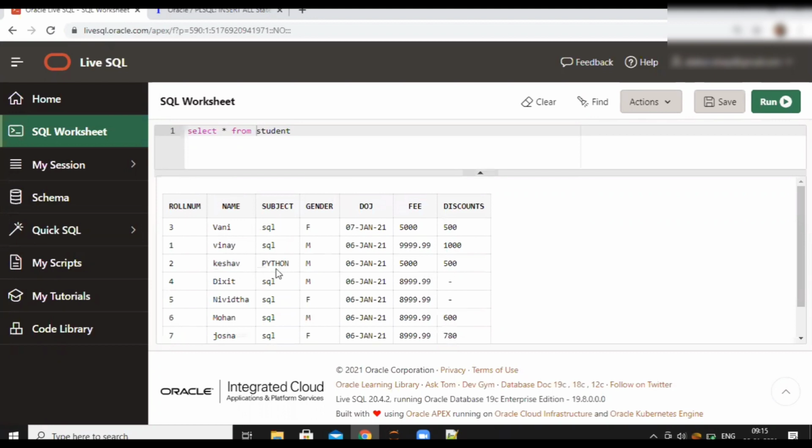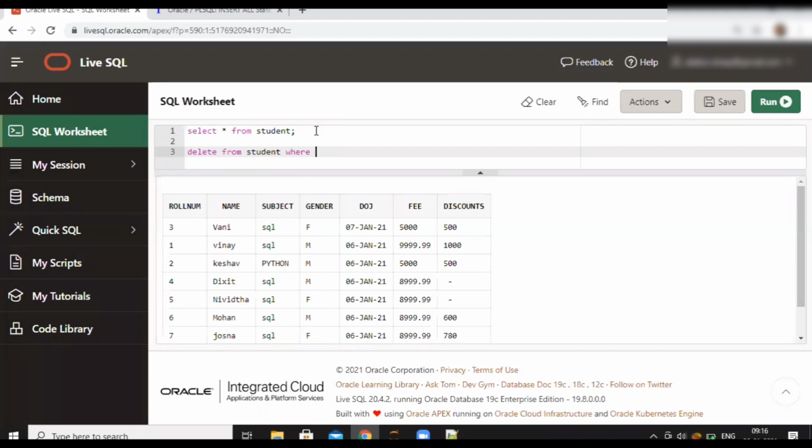I wanted to remove the records where subject is equal to Python. Same thing here, we would use delete from. We need to use the query delete from student where we need to specify the where clause. Otherwise, the whole data will get deleted. This is again a very dangerous thing.